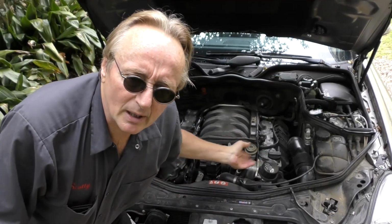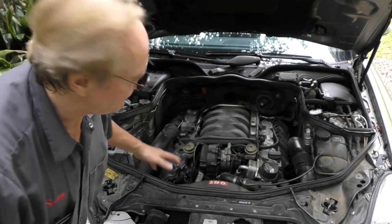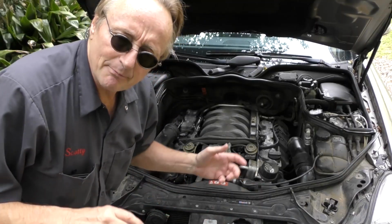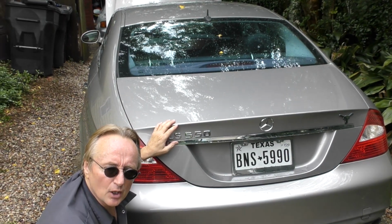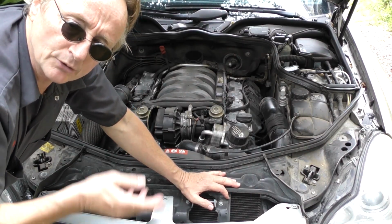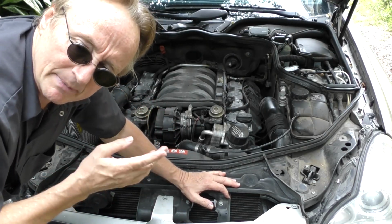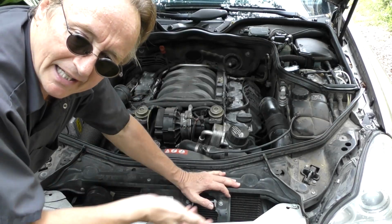They've always made great engines in Germany. I've taken the plastic cover off so you can see this big V8. They've been making V8 engines for a long time, and really, they've pretty much perfected them. This is the CLS 550. It's got over 380 horsepower, but it's a normal V8 engine. There's no supercharger or turbocharger. Baby puts out the horsepower by itself, doesn't need any of those gimmicks, and therefore, it can last a lot longer without all that extra strain.